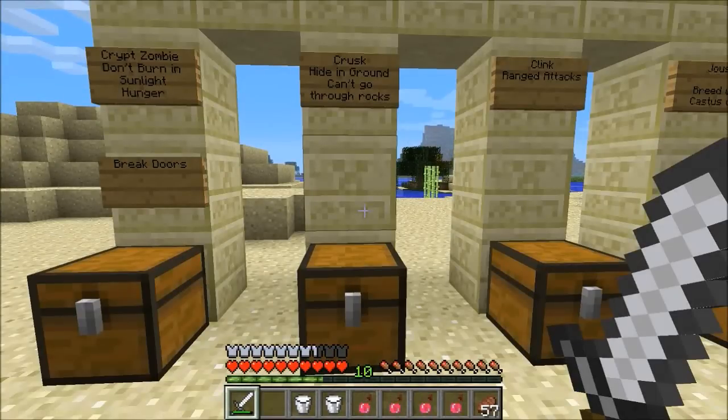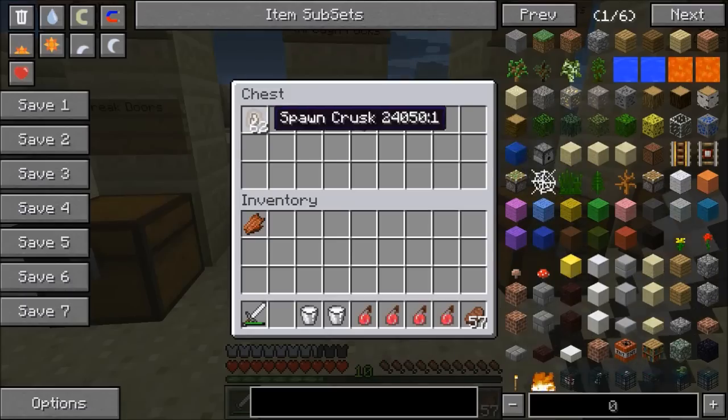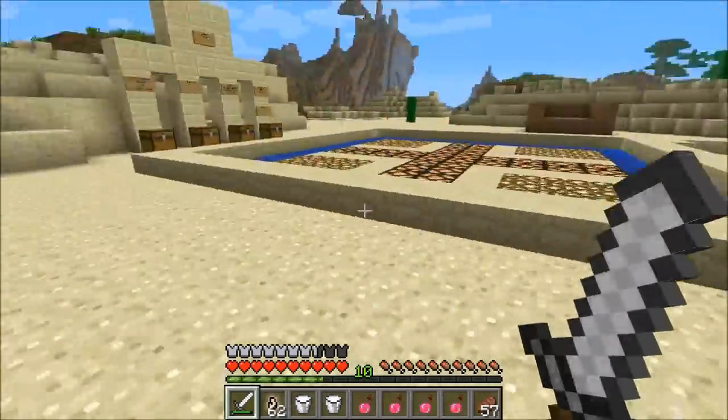Alright guys, now we're onto the Krusk, and this one hides underneath the ground. It's like a giant worm that can burrow underneath, but if there's stones in the way, it can't go through those. So we will grab him and fight him. He also drops iron ore, clay, and flint. Alright, so here we go.